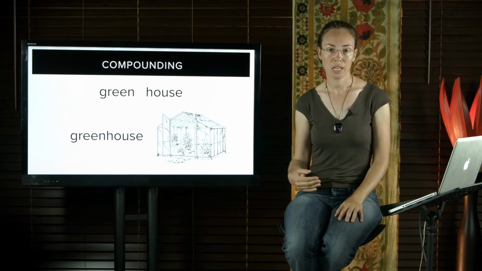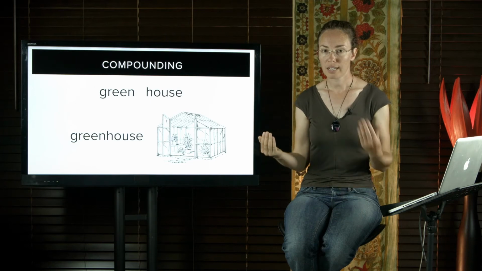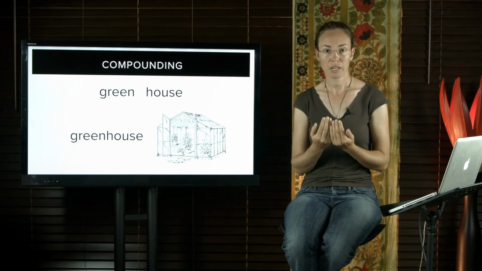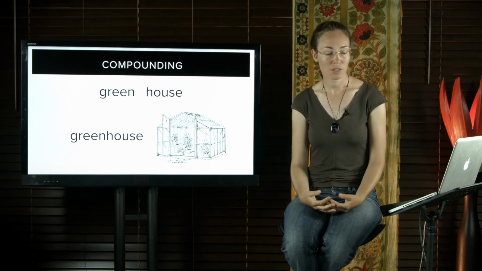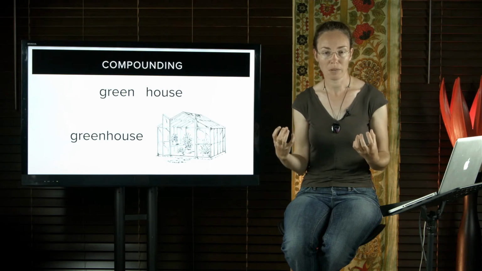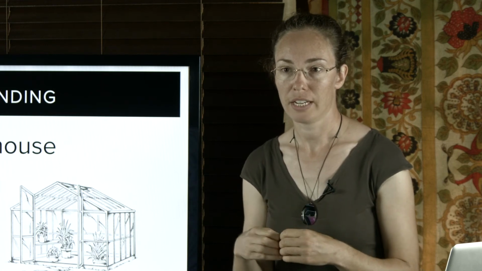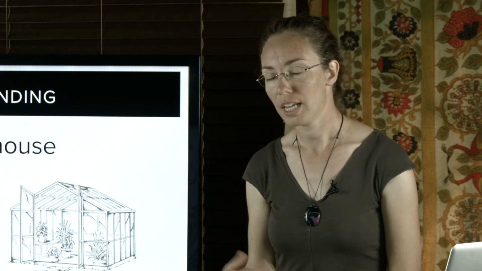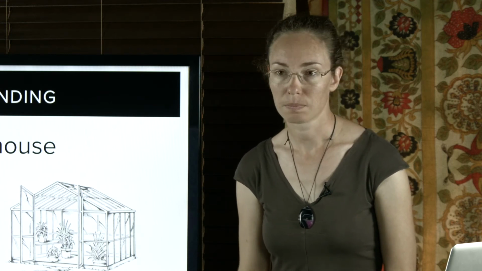With compound words, the meanings are not entirely predictable from the roots that make up the compound. So a green house is a house which is green, while a greenhouse, one word, is a special kind of building for growing plants in. The building is not a house in the normal sense, and the building itself is not green. The compound word has quite a different meaning to the original words that make it up. In English, many compounds are written as one word, like greenhouse, while others are written with a hyphen, as in icy-cold, or they can even be written as if it was two words, like light year. And these are all still compounds.